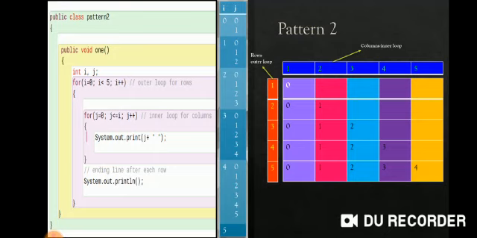Now, when I say 0 is less than 5, the condition is true. It comes in, it says for j is equal to 0, j is less than equal to i. Why i over here? Because over here we have seen that the number of elements in each row is increasing.